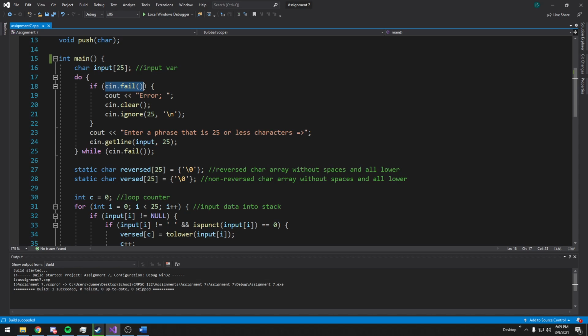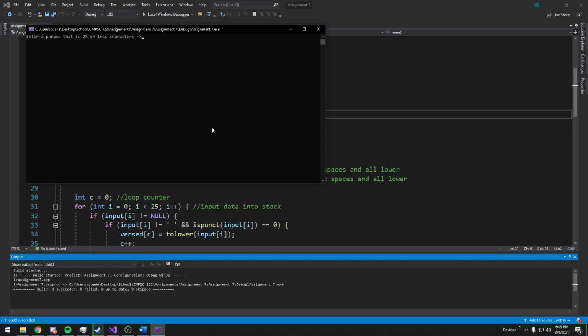We see the error, we clear the cin, and we also clear the extra that was added on the end. So let's see what happens when you don't have ignore and you just use clear. Clear resets the fail bit, but ignore removes everything inside of your input.